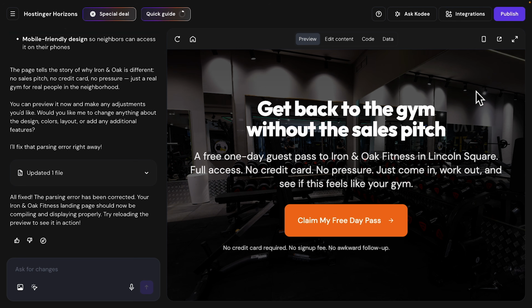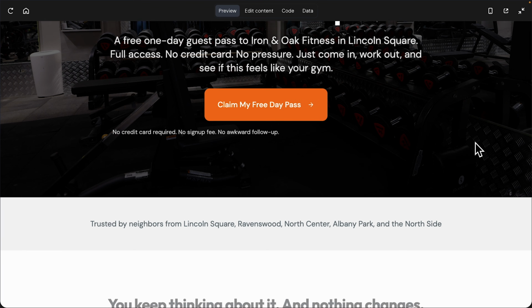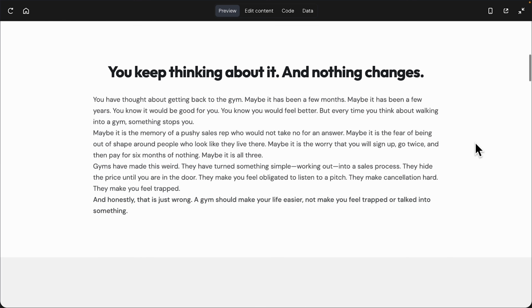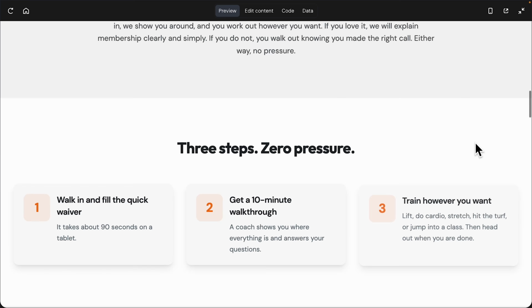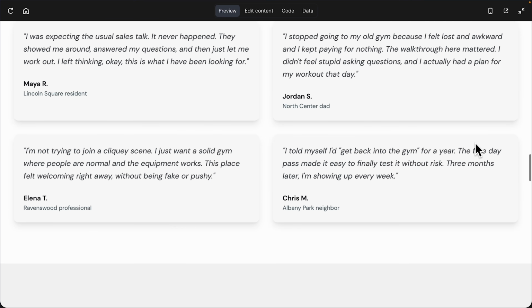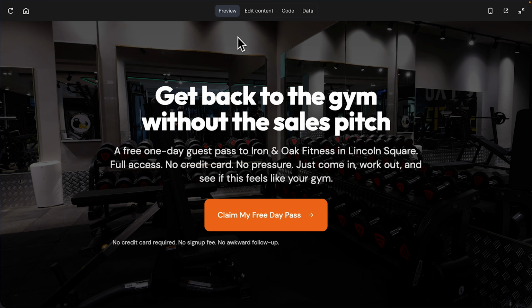Okay, so this is our first look at what it gave us out of the box. Let's go ahead and check it out in full screen mode, which is just clicking these little arrows right here, so we're not distracted. So we've got a nice little hero section here. Yeah, very nice and clean. It's pretty text heavy. There's not a lot of images in here, which is fine for a first draft. But yeah, it looks very clean. And as a true landing page, there's no navigation or anything like that, which is what you want.